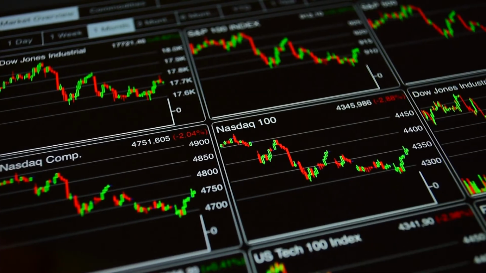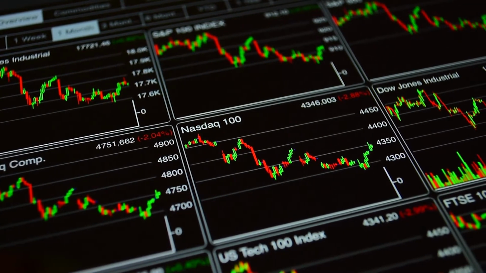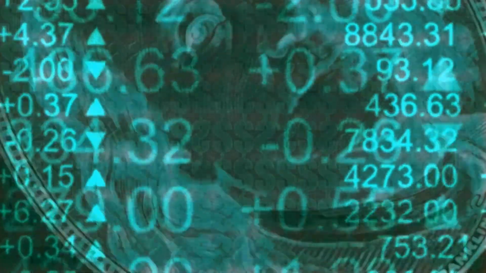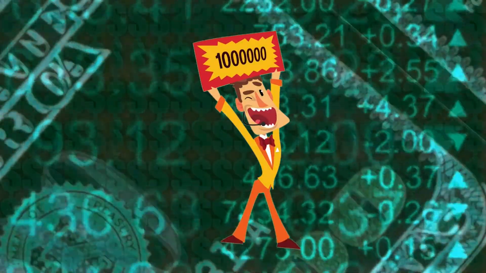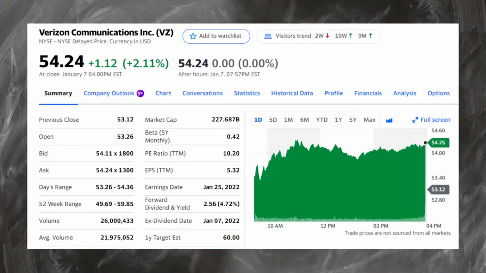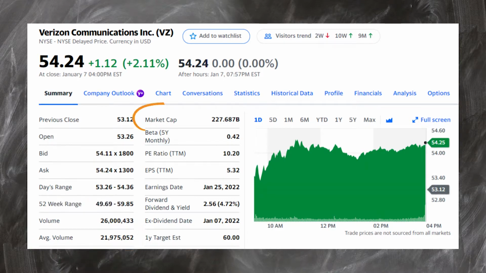This is more important for day traders, and here we invest for dividends, meaning we hold them long term, but it is still something to pay attention to. It's recommended that most day traders stay away from stocks with less than 1 million volume on a daily basis. But if you're investing in good, quality companies with a track record of performance, this shouldn't be an issue. And as you can see here, Verizon has an average daily volume of over 20 million shares, well above the number we discussed. Up at the top of the next column, you'll find the market cap.